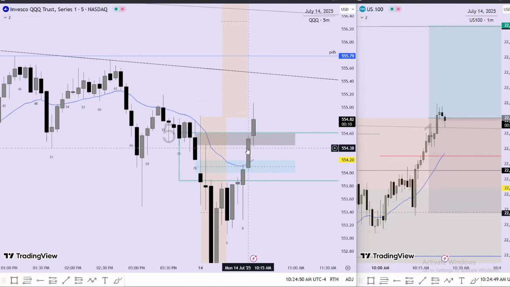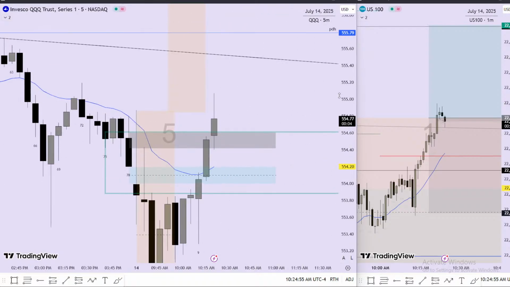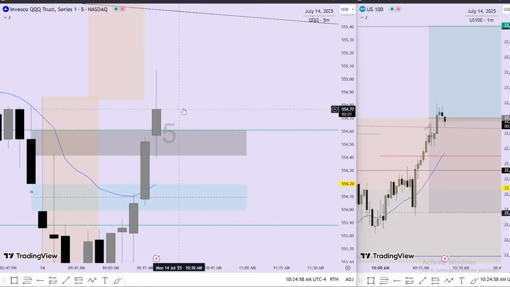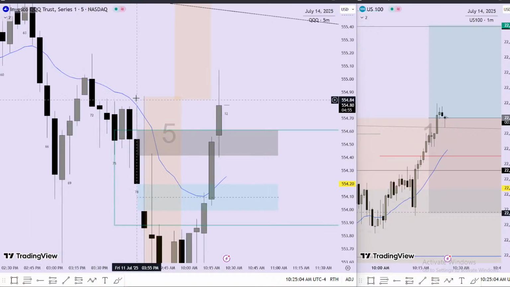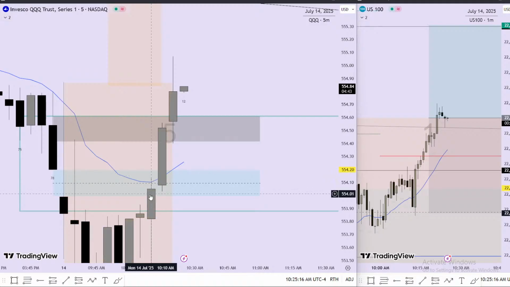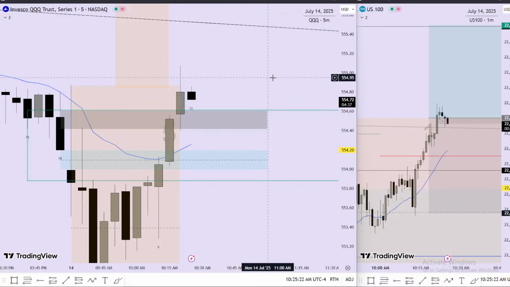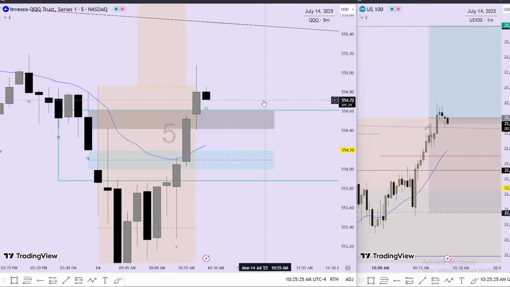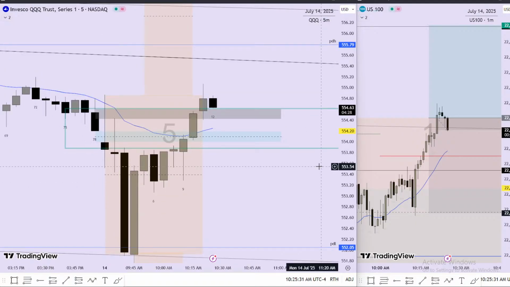For context, this is the second close above the moving average. Two, three consecutive bull bars. Probably we'll get a second leg up if we close right around this point. It would have been much better if we would have closed above the initial range on a 5 minutes. That would have been really great for the bulls. But still, it's a three-bar micro channel that makes it more probable to get a second leg up. But for that, I don't want the price to come back to this point. That would basically take me out.